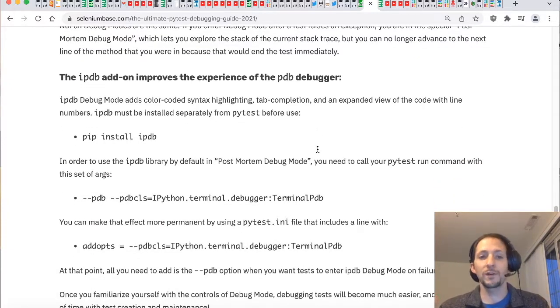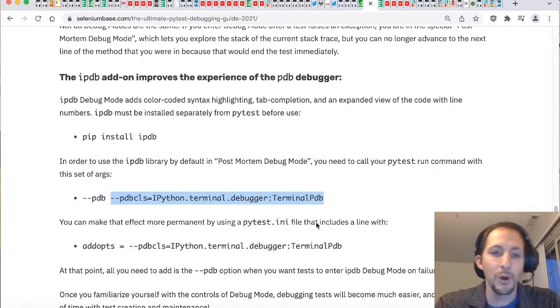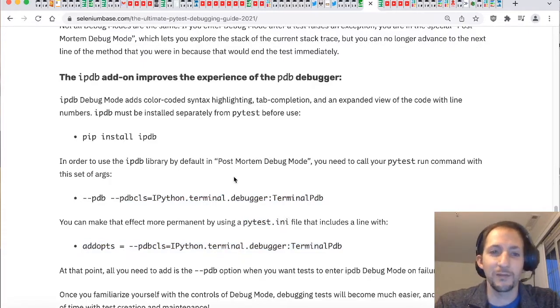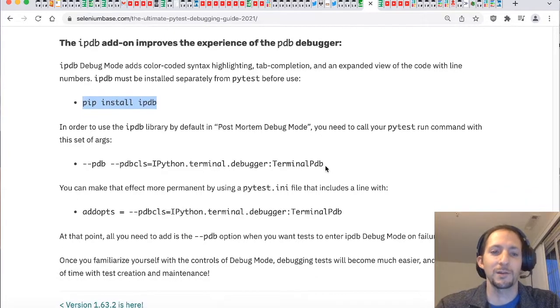Additionally, because there's two different debuggers, there's Pdb and Ipdb, it's important to know the differences between the two. Ipdb basically gives you a little more color to the commands from a regular Pdb, and you can make that automatic by either adding an extra line to your --pdb command for debug mode, or if you have a pytest.ini file, you can drop a line like this in it, and then you will automatically get the special IPDB debugger. But to keep in mind, you'll need to install IPDB with pip install ipdb if it's not already installed with, say, the test automation framework that you're using.